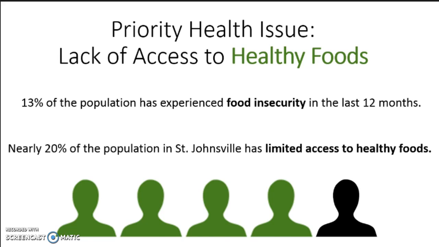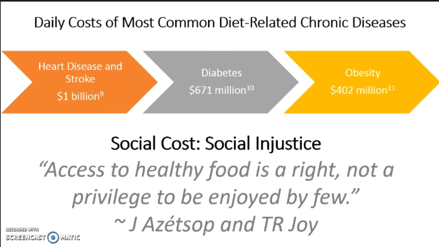In addition to having a high prevalence in St. Johnsville and Montgomery County, lack of access to healthy foods can have grave economic costs due to its connection to diet-related diseases such as heart disease and stroke, diabetes, and obesity. In addition, the social cost of this issue is pure social injustice. As quoted, access to healthy food is a right, not a privilege, to be enjoyed by a few.